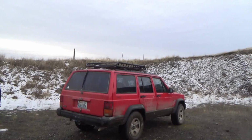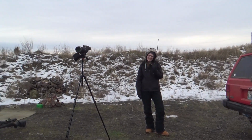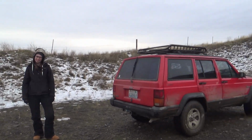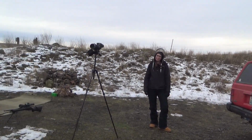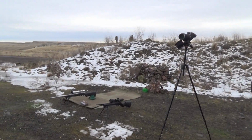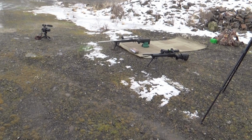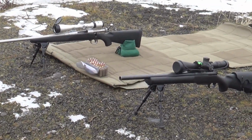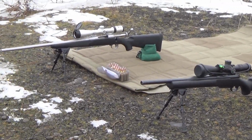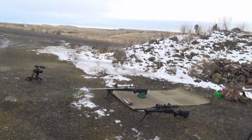Today brought the usual suspect, Jamie. We drove the Jeep today. The dog's in the car because he's annoying her, and it's a little loud for him out here. So, yep, just set up the 308 and 270 short, and we're just gonna enjoy the day out here.